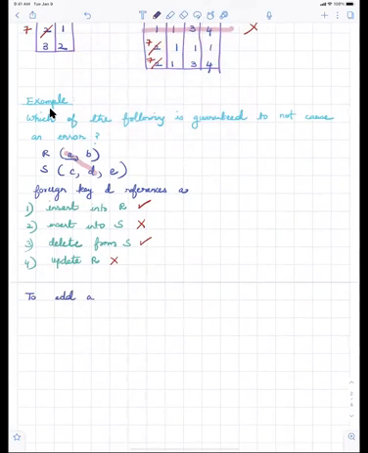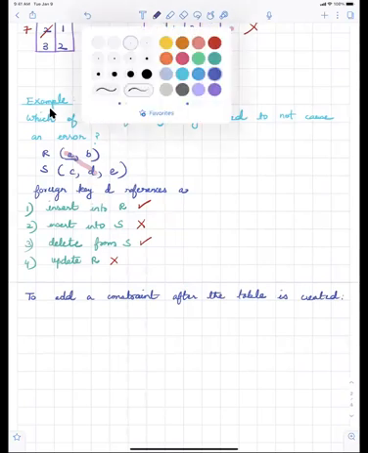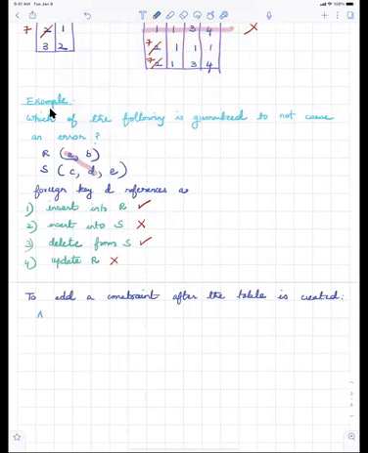So I just want to give you some of the SQL things. If you wanted to add a constraint after the table is created, the command that you would give is ALTER TABLE, let's say dependent.